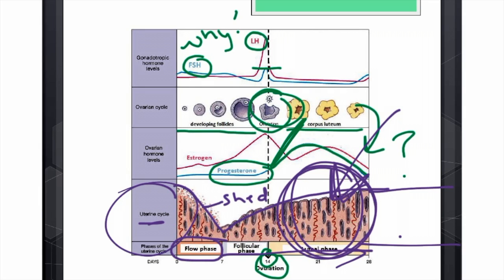Okay, so that is a basic introduction to the menstrual cycle. Like I said, please watch that YouTube video that I did post about the menstrual cycle because that'll clarify a lot of things. This graph I'm going to go over in another tutorial a little bit more in detail.